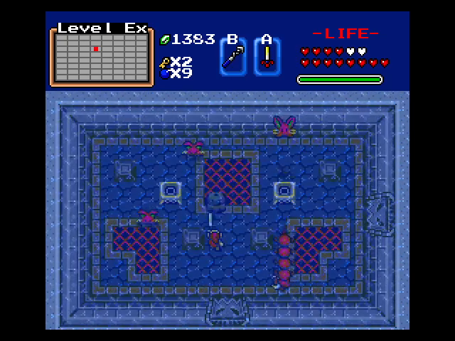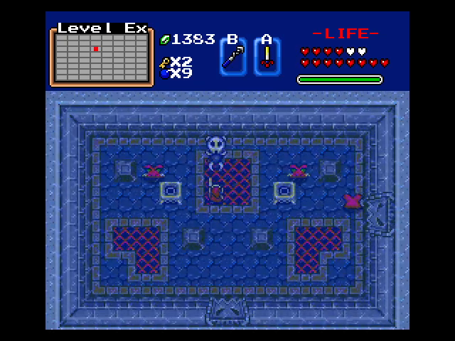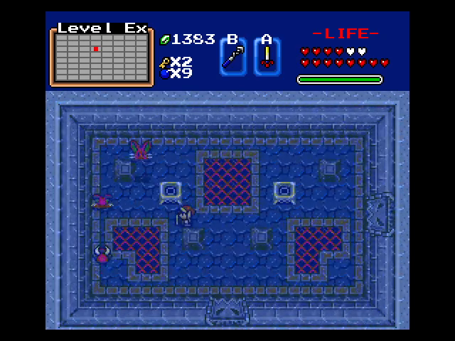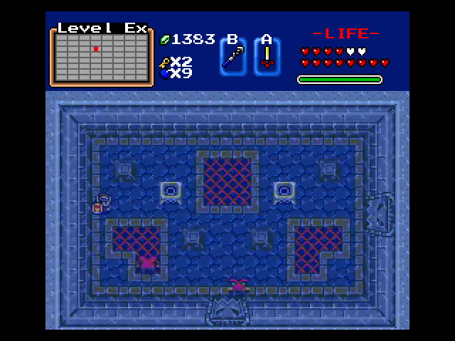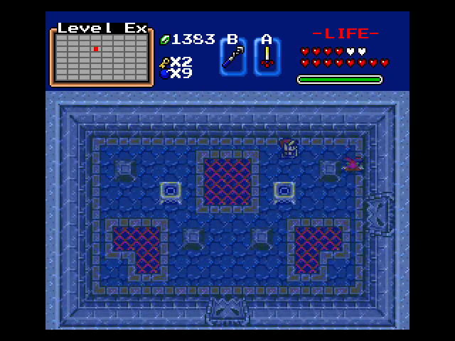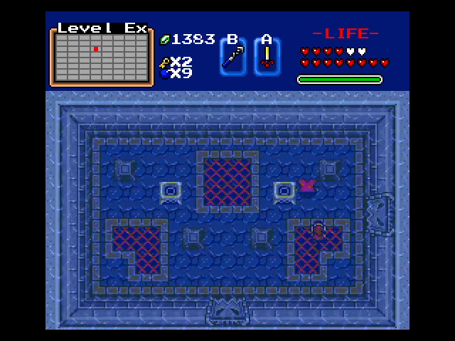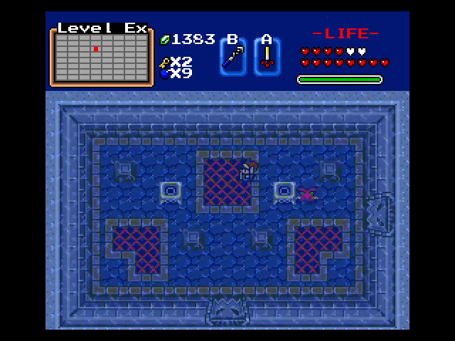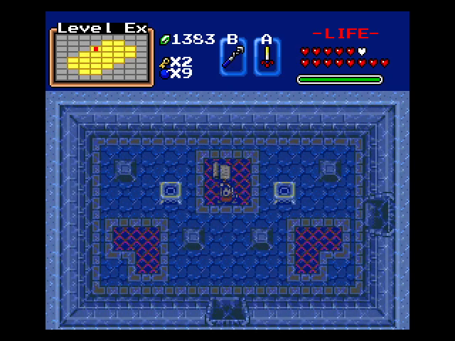Whew. Die, like-like. Hate, hate. Alright. I feel safer now. I say that and almost get hit. Come here. Come here! Stop changing direction! Well, the hookshot went through them, but it didn't stun them or anything. Alright, we got the map.